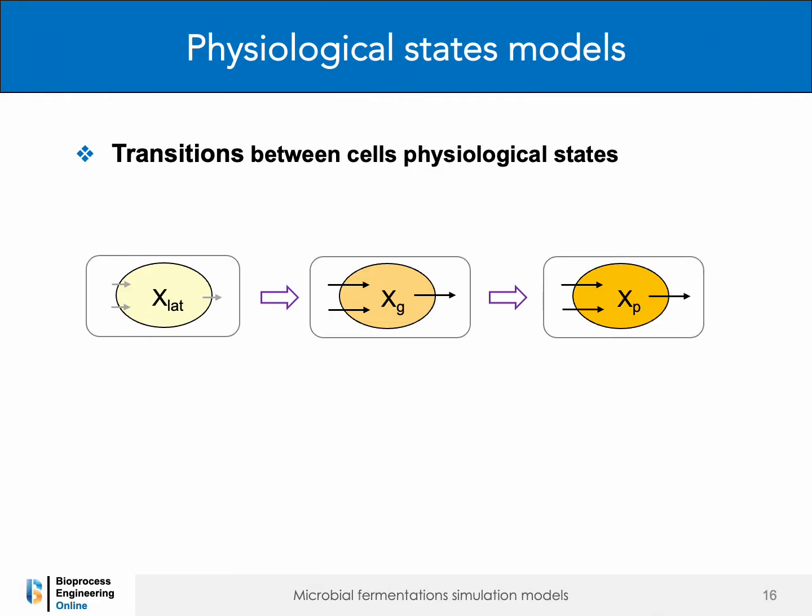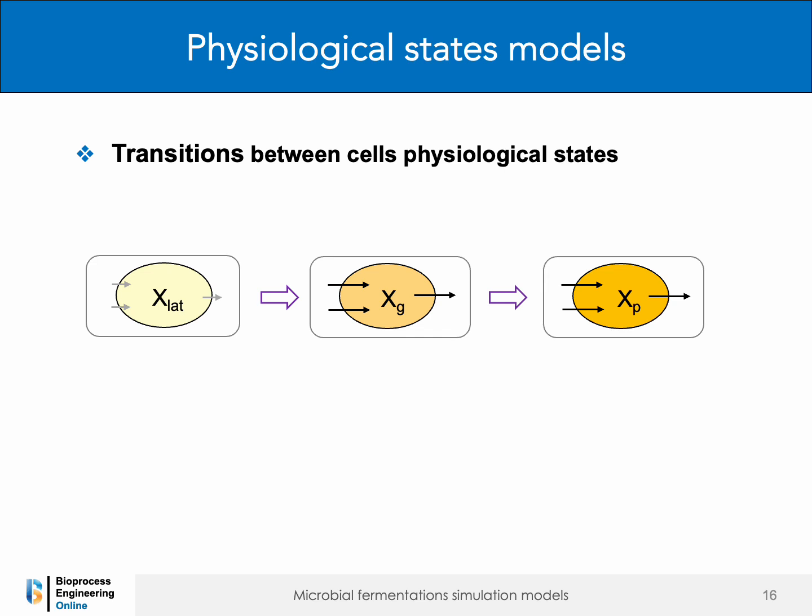To model fermentations that progress through consecutive phases, from lag to stationary, with associated metabolite production, as in glutamic acid fermentation, the most suitable approach is to employ physiological state models. These models distinguish between different cellular physiological states and describe the transitions that occur as cells shift between distinct metabolic modes during the course of fermentation.